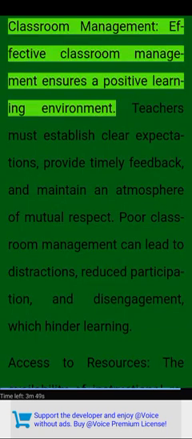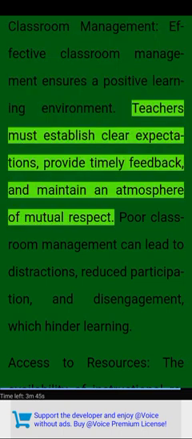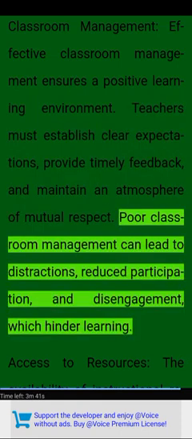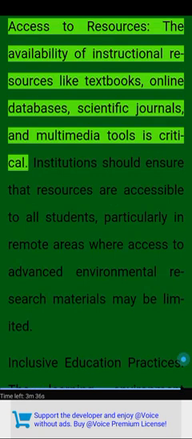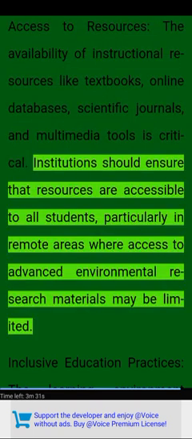Classroom management. Effective classroom management ensures a positive learning environment. Teachers must establish clear expectations, provide timely feedback, and maintain an atmosphere of mutual respect. Poor classroom management can lead to distractions, reduced participation, and disengagement, which hinder learning. Access to resources. The availability of instructional resources like textbooks, online databases, scientific journals, and multimedia tools is critical. Institutions should ensure that resources are accessible to all students, particularly in remote areas where access to advanced environmental research materials may be limited.